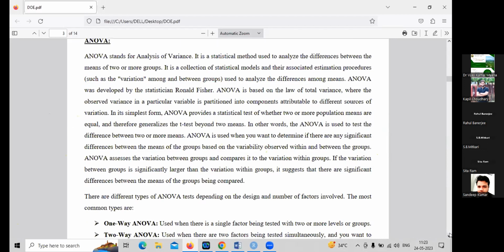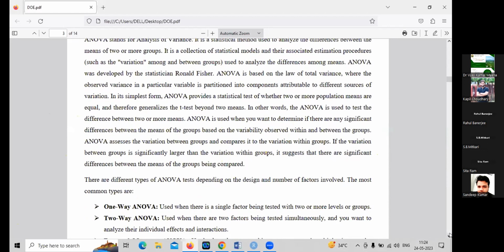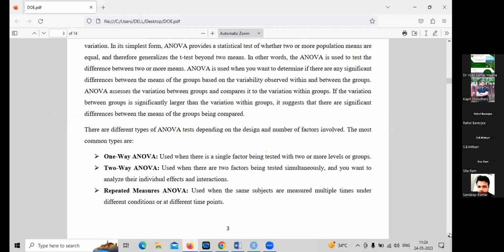Now, again there are different types of analysis. So this write-up has already been provided. You can read it in detail. Obviously in lecture it is not possible to read it in detail because the time is less. The subject is huge. But you can read it again, and if you have any queries, you can ask. Now again there are different types of ANOVA.